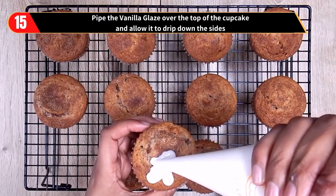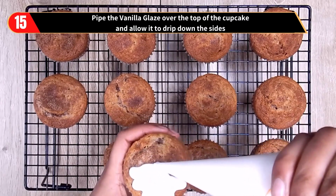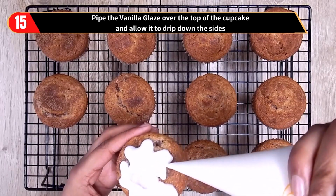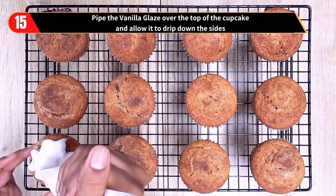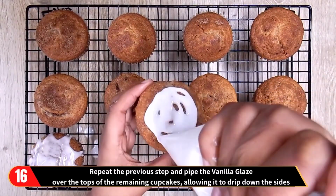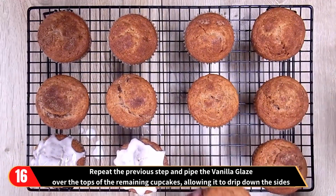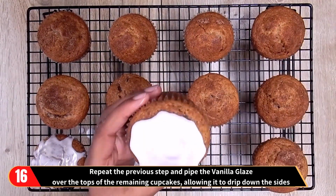Now pipe the vanilla glaze over the top of the cupcake and allow it to drip down the sides. There you can see it dripping down. Similarly, repeat the previous step and pipe the vanilla glaze over the tops of the remaining cupcakes, again allowing it to drip down the sides.